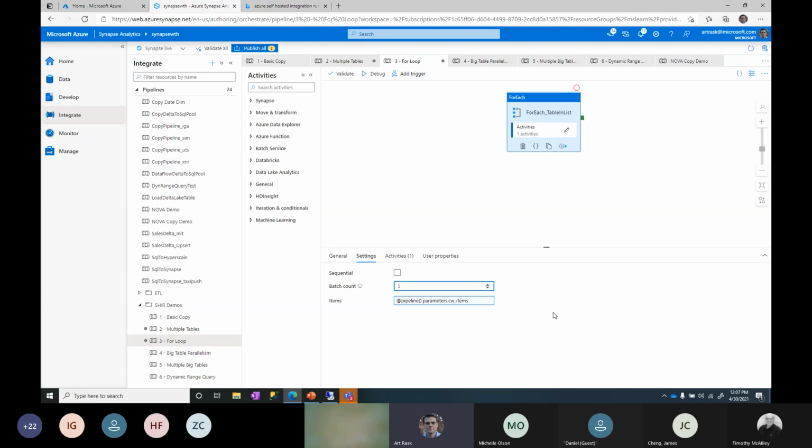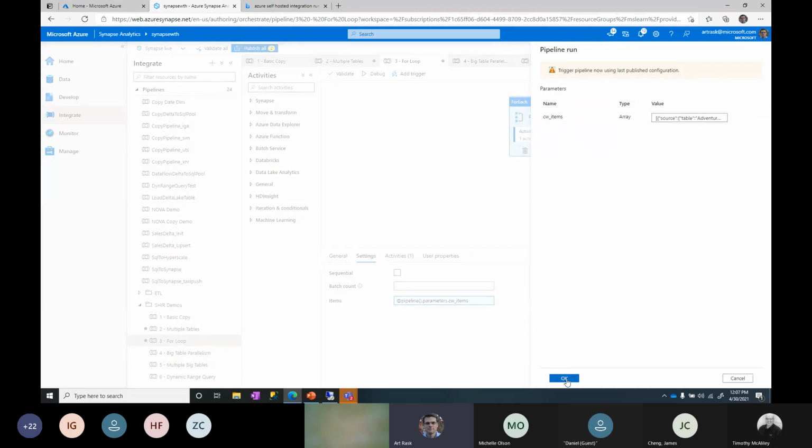If I wanted to, I could change this. For example, I've worked with customers who were moving some extremely large tables, and it actually overloaded their environment to try to do 20 at the same time. So we would neck this down to something like 5, right? And that just depends on the environment that you're in, what the infrastructure is like. So I'll go ahead and launch this so that in a minute we can go back and look at what the monitoring log for that looks like. There in the value you see, I won't dig into it, but that's actually a big JSON string that has the list of all the tables.